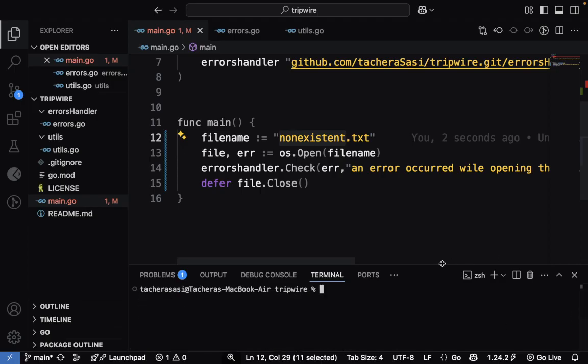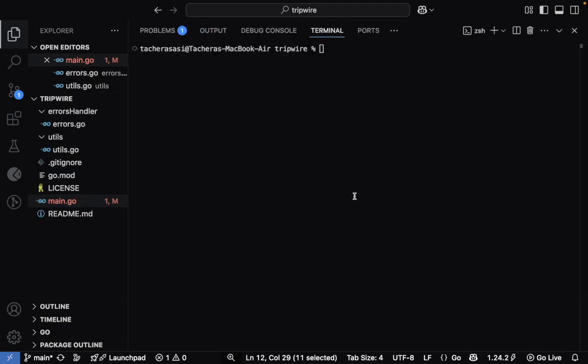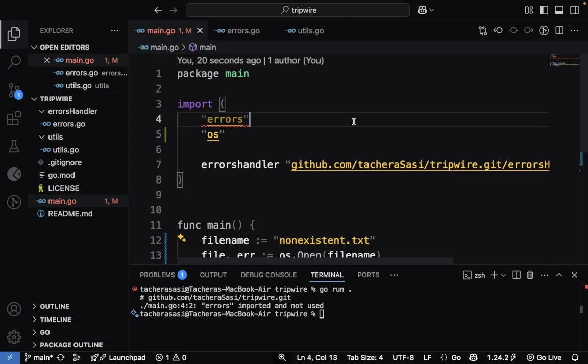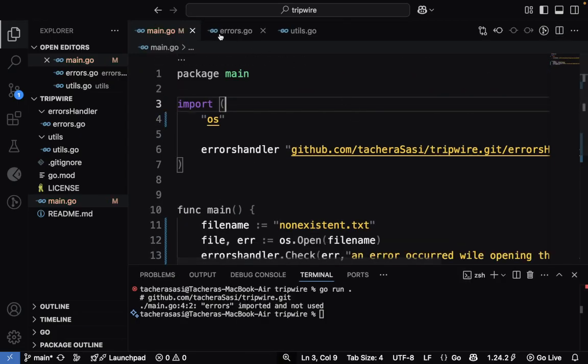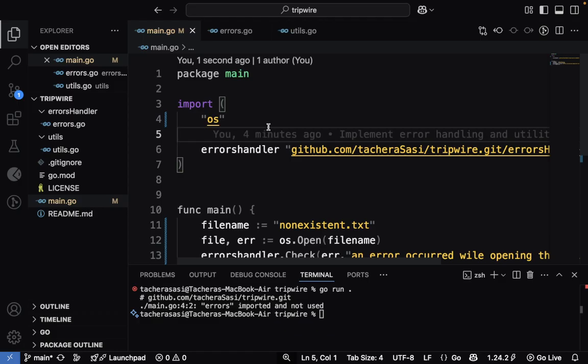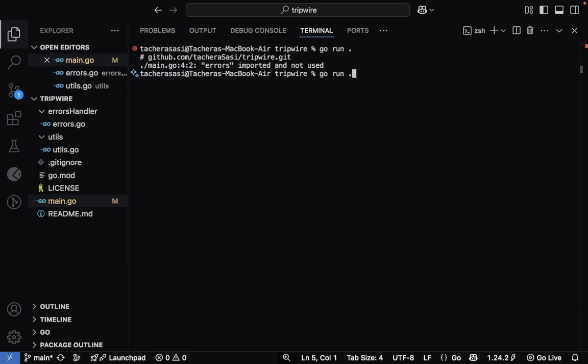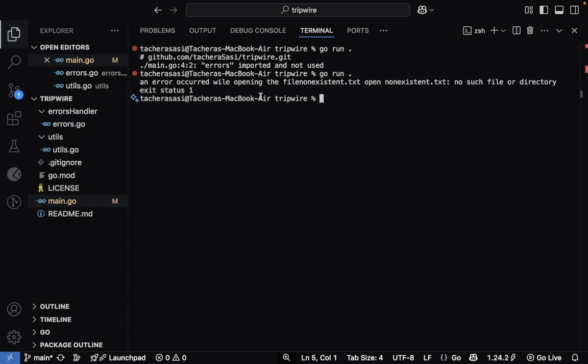how it will throw an error. Let me expand this first. Okay, so you can see it has, okay, there's another error here. I haven't used this. Like I said, Golang always checks if you have used the variable that you have declared in your program. So now I'm gonna see an error, that an error occurred while opening file name, opening file. Okay, a typo there. Open file that doesn't exist. So this is correct. Existed with that one.